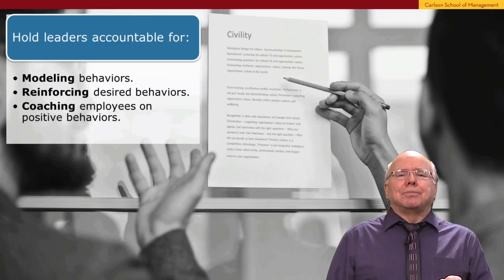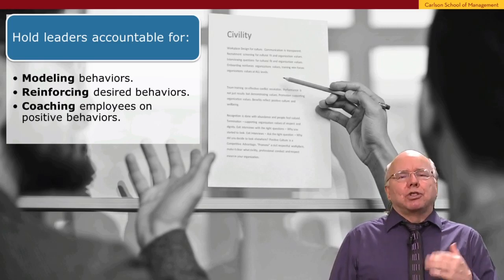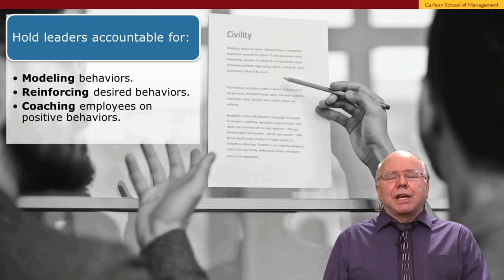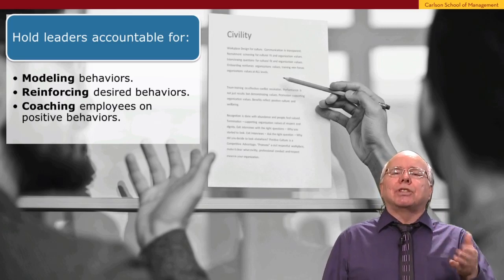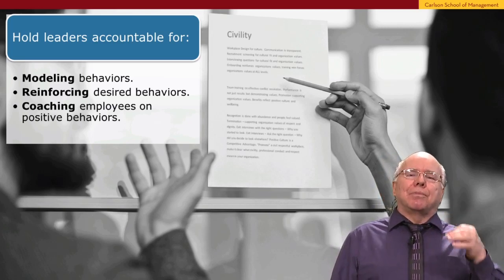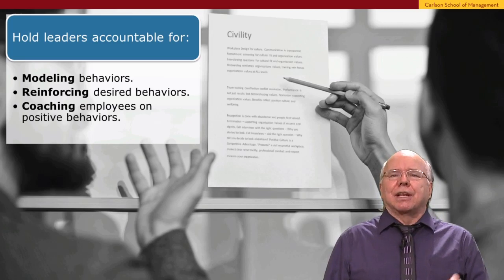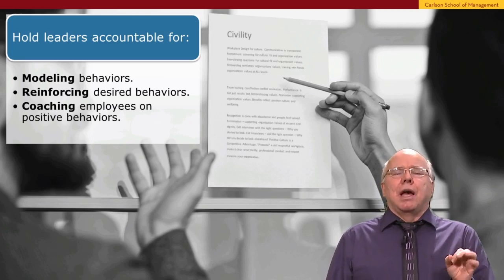Coaching on positive behaviors. So many times we'll coach on the negatives and tell them what not to do, but we want to coach on positive behaviors. Give them alternative behaviors to do if they're not doing the right things. These are the types of things you want to hold leaders accountable for.